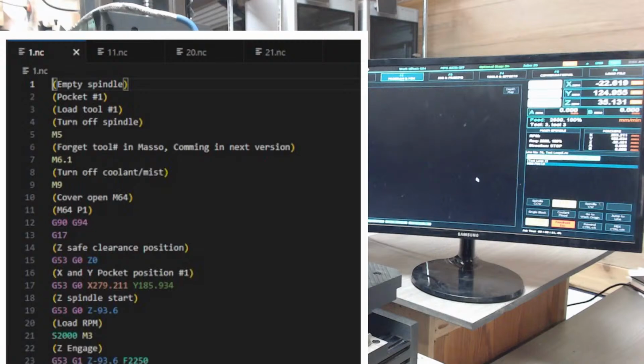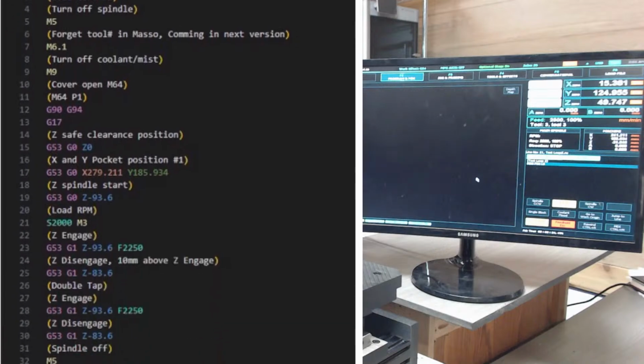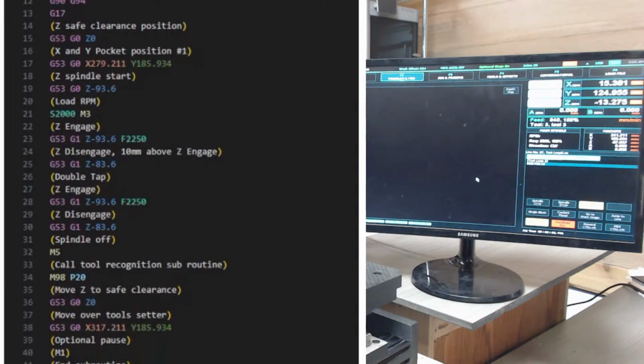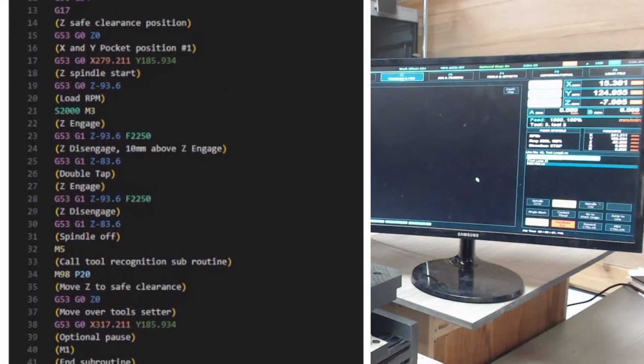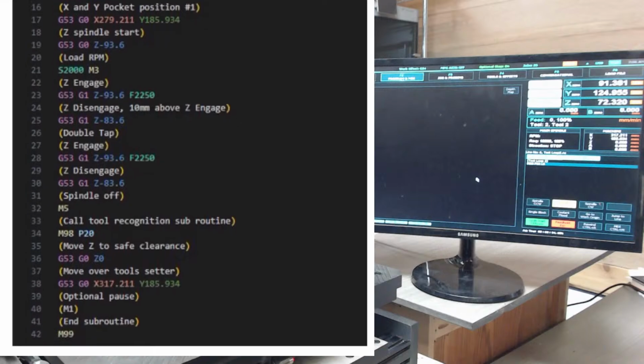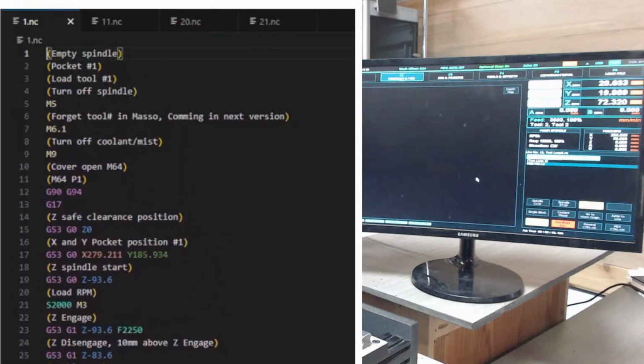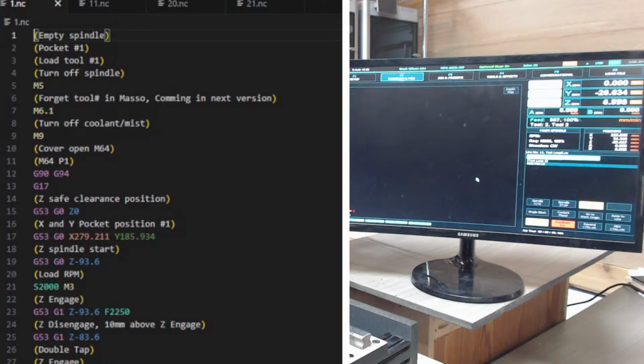Like I said, I don't have all the screens ready to go because I'm going to do a video tomorrow on exactly how it all works with the subroutines. And Guillaume just told me that he's got the post processor worked out where I think it's going to be even easier. The post processor will spit out these M98 messages to run the subroutines. So a lot of people are helping out, and it just gets better all the time.